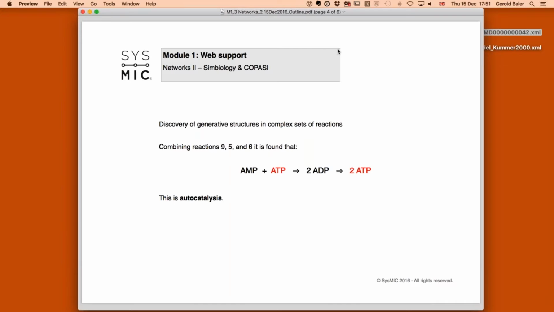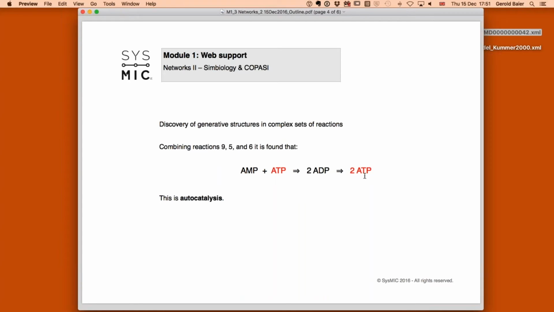And to cut the story short, in the present model, the Nielsen model, it's stemming from the inclusion, if you take all the complicated things away, of a feature which is called autocatalysis. By combining a certain number of reactions, if nature works according to this model, then the synthesis of ATP in the glycolytic pathway is actually autocatalytic.